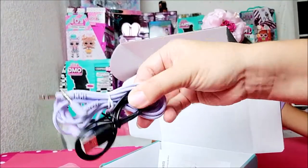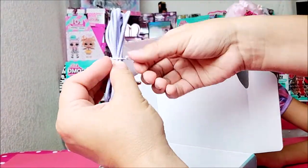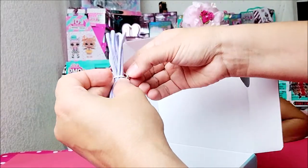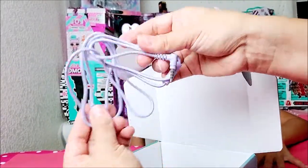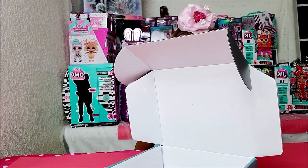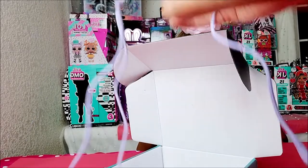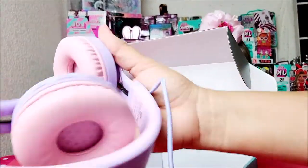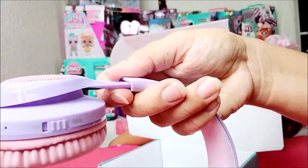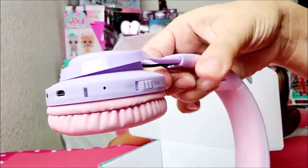Enjoy wherever you go. The Ripbox YT7S is an amazing headphone designed for happy life. LED flashes together with your rhythm, expressing your mood at every moment. It is suitable for everyone — grown-ups, students, kids, or teenagers. It is a great option for a gift to your loved ones, as you can share the joy with your friends and family.